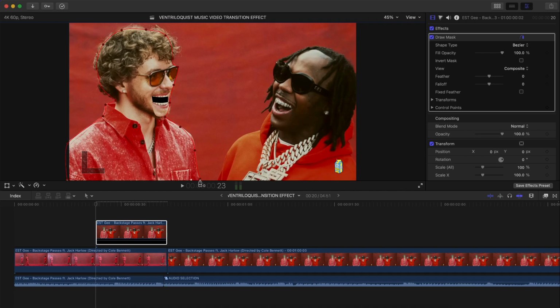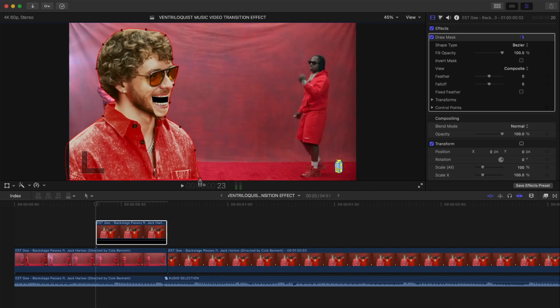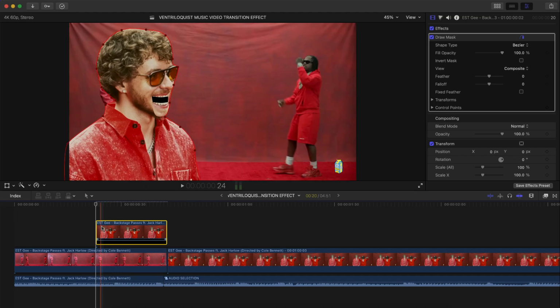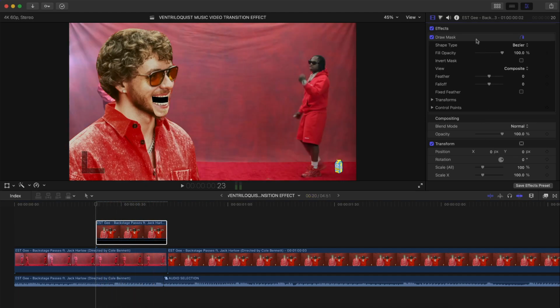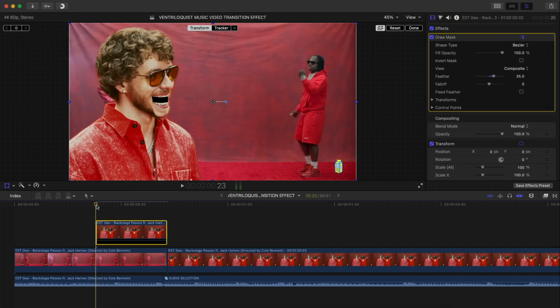And then once you're ready, go ahead and finish off with the first point you made. Just click that and then make sure you move these points down so there's no gap like underneath. So now it should look like this. And then all you gotta do is go through the settings here again and you can change like the feather. If you wanna feather outwards, I'm gonna do that a little bit. And then select the draw mask, go to transform. Right here is where you want it to begin.